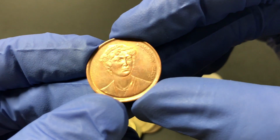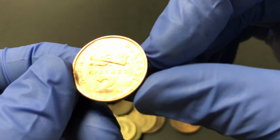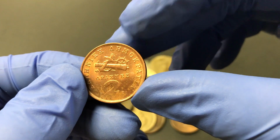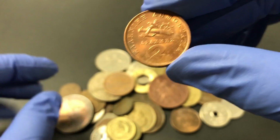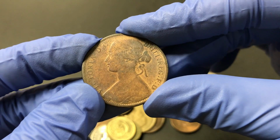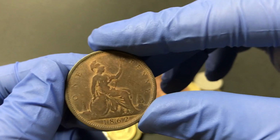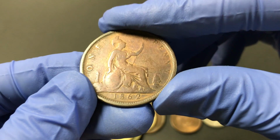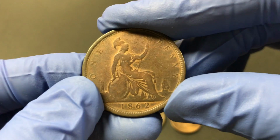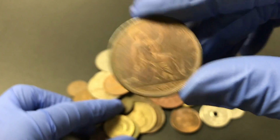Here's a coin that I've not seen before, and that's not writing that I really recognize, so we'll see what it is, and it looks to be 2 Drachma from Greece. So it's got a neat cannon, and it's unlike any coins that I've ever seen from Greece, and I have seen a lot of them on this series. This is a Victoria coin, so probably British. 1 penny. Neat. 1862 is pretty old, though I'm kind of accustomed to seeing these older copper coins, but it's still really cool to find a coin like this that's over 150 years old. That's not something that you see too often.